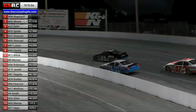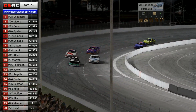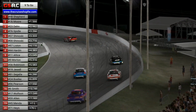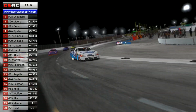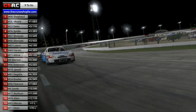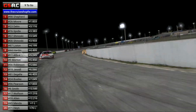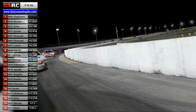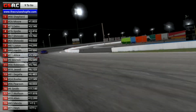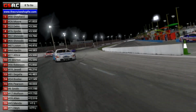Ooh, you can see Morton sawing on the wheel there as we head up to our battle for the third position. Brian Dean, Brad Speidel, and the Shinosky boys all doing battle for that position right now. And you know who's loving this battle for second, third, and fourth? J.R. Shepherd, as he pulls out to a 2.5 lead. That is for sure. J.R. Shepherd pretty much out for a nice Saturday evening cruise at this point, as we now have 8 laps remaining.